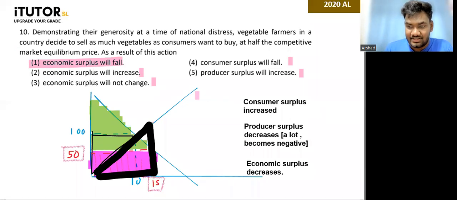Consider that what was given up by the producer was got by the consumer. No, it's like this. So what was given up by the producer? Now, what you need to understand is the producer is now supplying more, right? He's supplying 15 units. So for 15 units, what he is willing to get is this entire black triangle. He's expecting that, but he actually gets only this pink rectangle. That is the producer surplus, the difference between that.